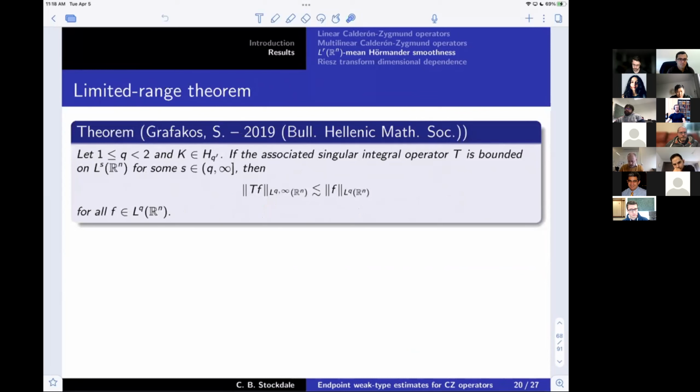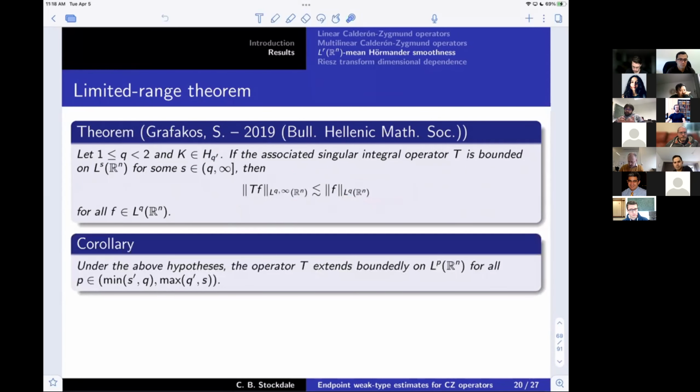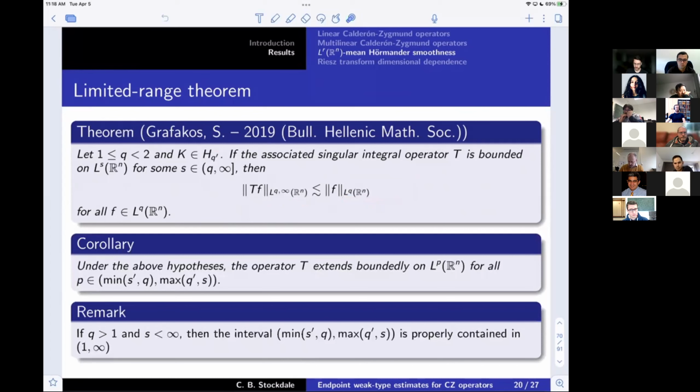But what we were able to prove is that under this assumption, if you have one of these weaker conditions where the kernel is in some HQ prime, then you would get a weak type QQ estimate. So it's going to take functions that are in LQ, where Q is going to be some number potentially bigger than 1, and it would take that into the weak LQ space. And what we get by interpolation, just as the weak L1 inequality by interpolation gives you the strong type PP inequalities for P between 1 and infinity, is a strong type theorem for P's that are in this interval here.